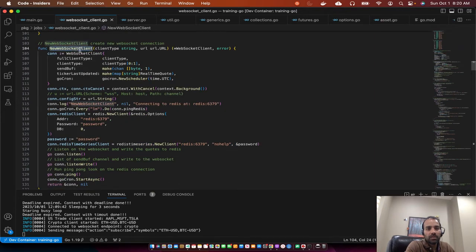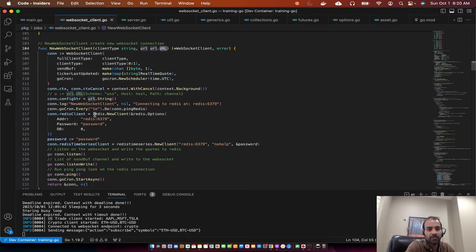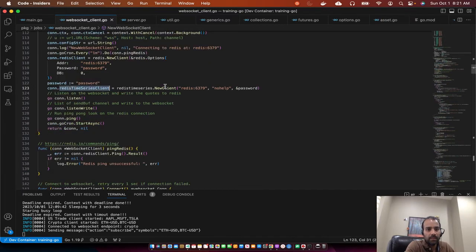The new WebSocket client will take the client type and the URL, and then it does some processing. Then it will create the WebSocket client. It creates a new Redis connection and a Redis time series connection, and then it will start the Go routines.